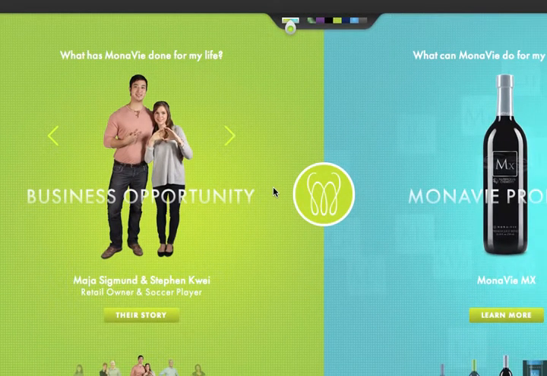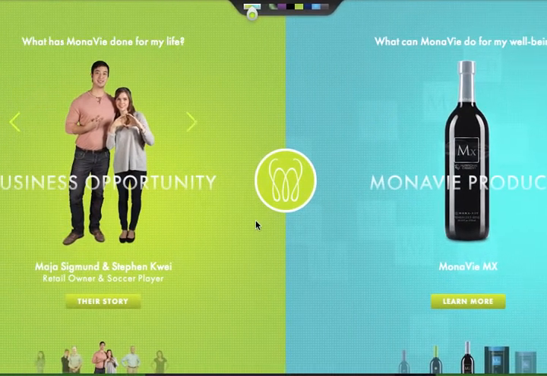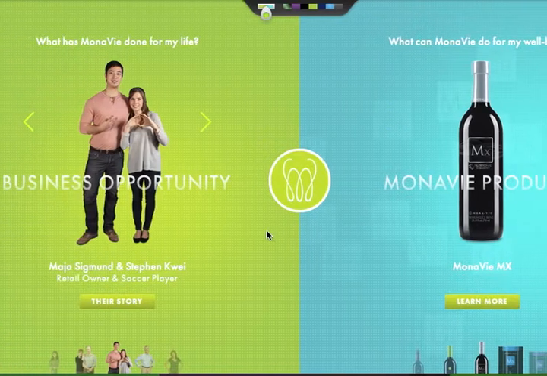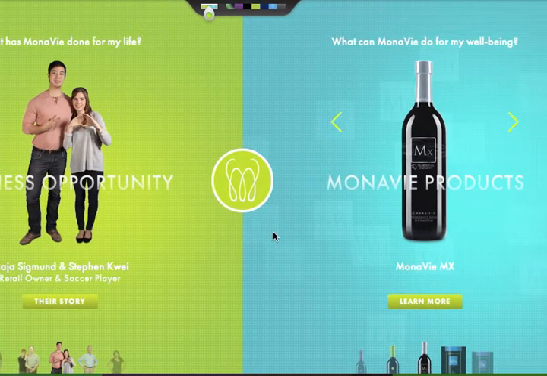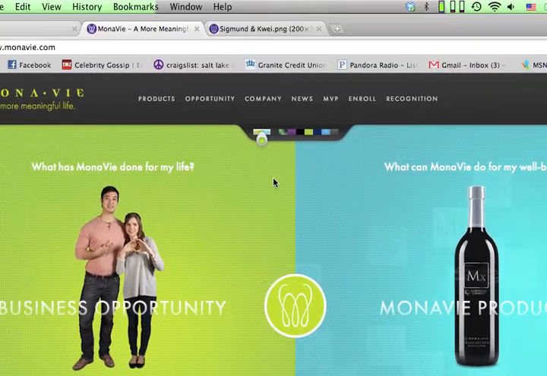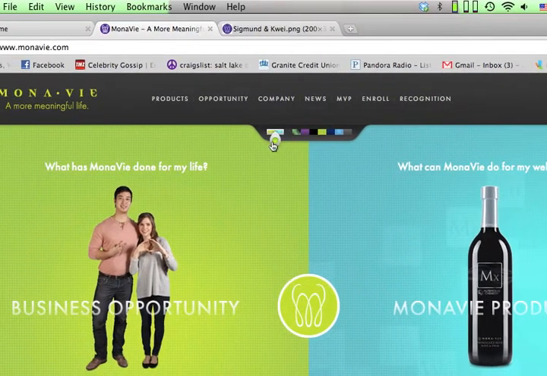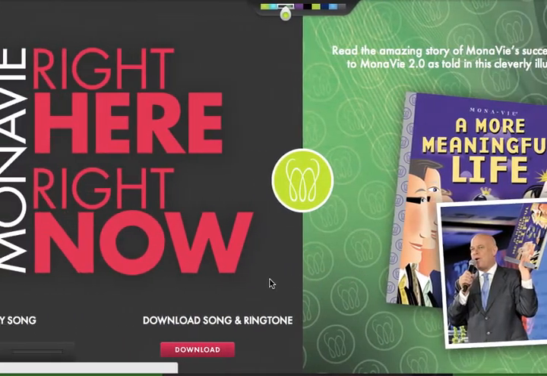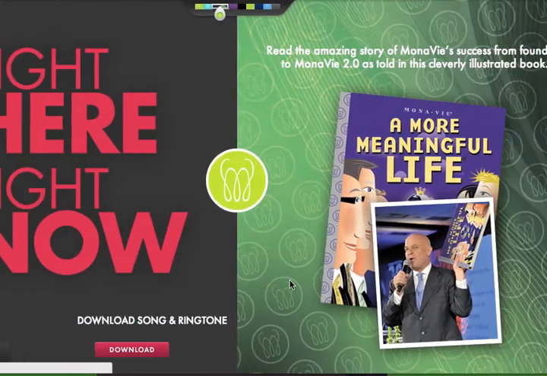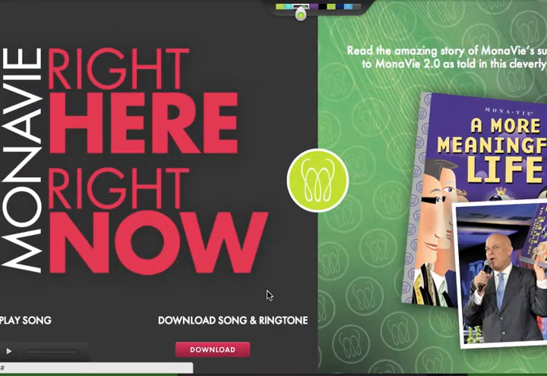In this tutorial, I'll be showing you how to change your home page panels. Your panels are basically the two panels that you see here on your home page. You can have more than just two panels, or you can change the current two that you already have. By looking at this tab, we can tab over to other panels that have been created. Currently, your market only has two, so I'll show you how to add to those.